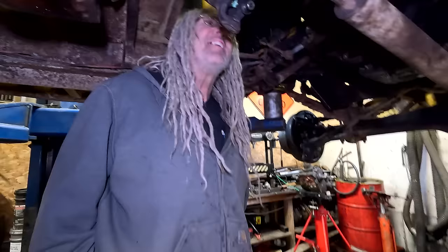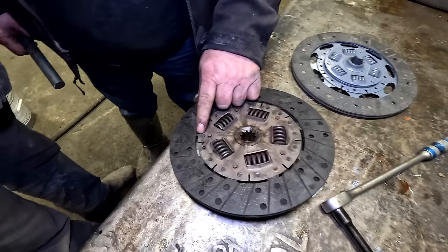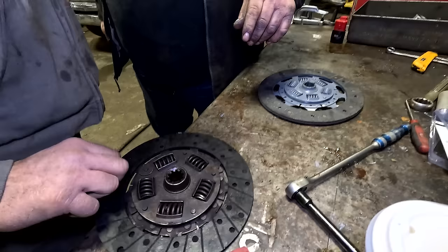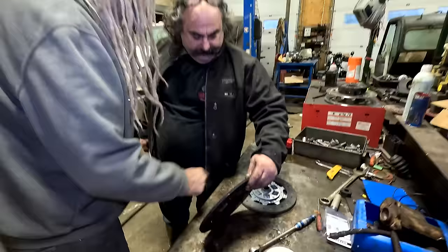Anyways, hang on, let's see what we got going here. They put the wrong friction disc in it. Right here, see on the rivets where it's hitting the rivets? So why? They put the wrong friction disc in the back whenever they did it. Or did they put it in backwards? No, they just put it in hitting on the rivets here. So this is the right one? Yeah. What's the difference in size? Same shit, different pile.